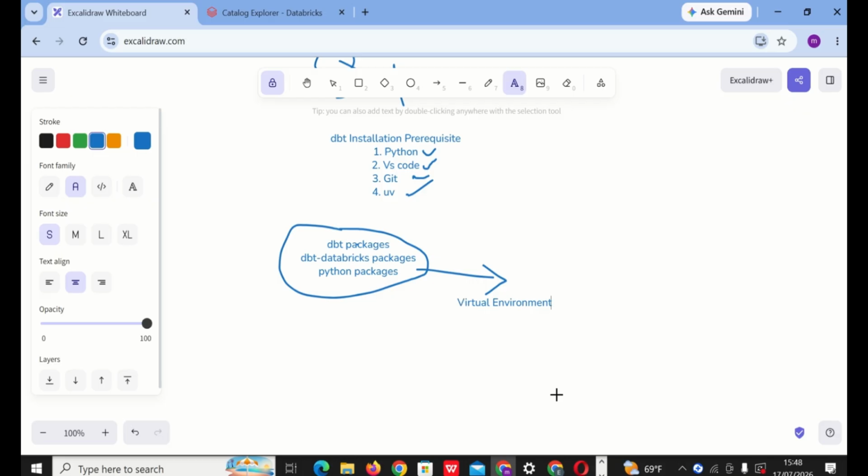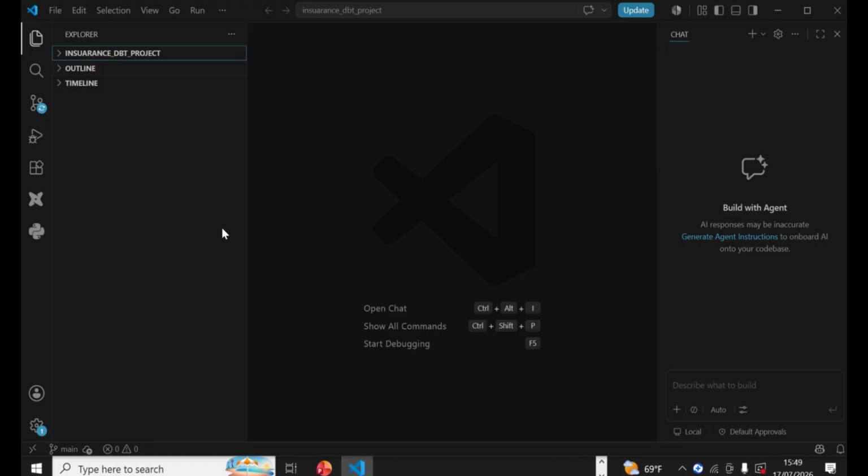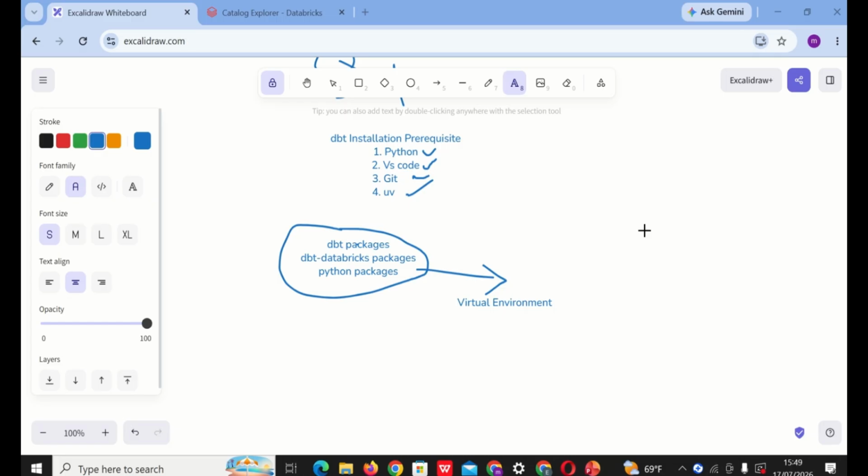So let's create the virtual environment. So go back to this, and then before we create the virtual environment, let's close this VS Code. We can close it by clicking here, and then we reopen it.